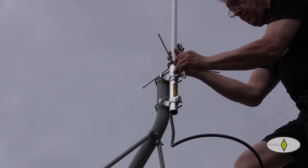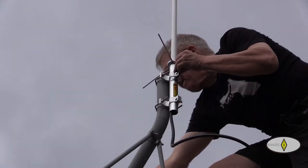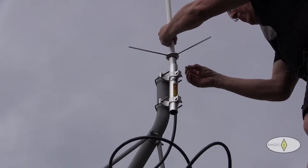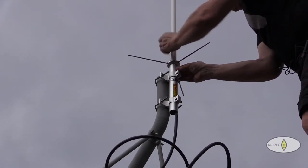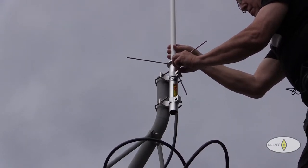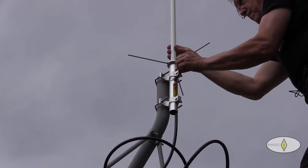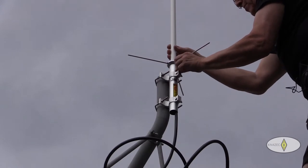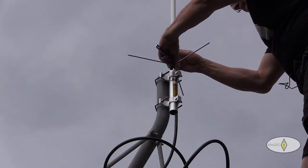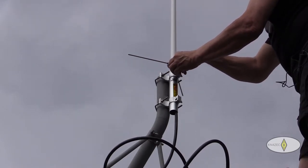Manually start to screw this bolt in. I have to position myself a little differently here. I want to make sure I'm not falling off the roof. And one other thing, which, by the way, is going to be a little challenging with the way this mount, the way the radials are mounted, but we'll do it.